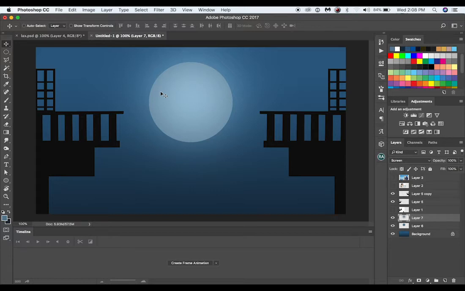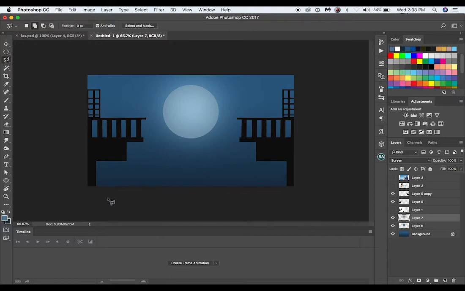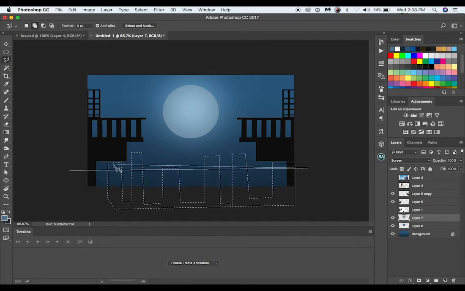It's as simple as that. Okay, maybe not totally set. Then I use the lasso tool. You can work with pen tool, anyone that works for you. For some reason, I find the lasso tool really easy and simple for me. So basically, what I'm doing now is just giving the scene a depth.